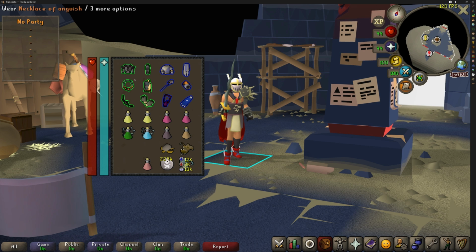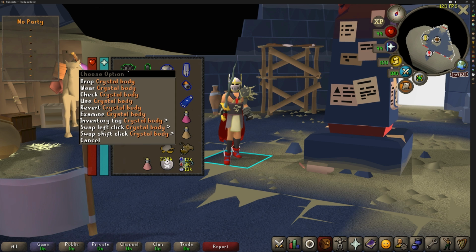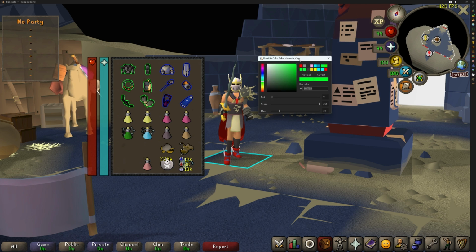If you're wondering how I've managed to get them all to look a different color, there's a plugin called, I believe, Inventory Tag, which will let you tag colors to specific items. So I know that my range gear is going to be green, I know that my magic gear is going to be blue, and then I'll tag all of my melee items to red, just to make all the switches really, really easy for me. You basically shift click on the items and then you can tag with a colour, and then you can pick whatever colour you want, but this is definitely how I would set up your inventory.